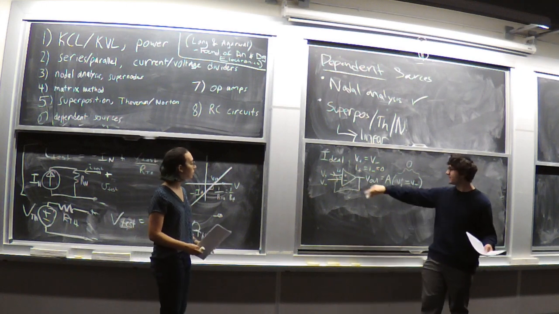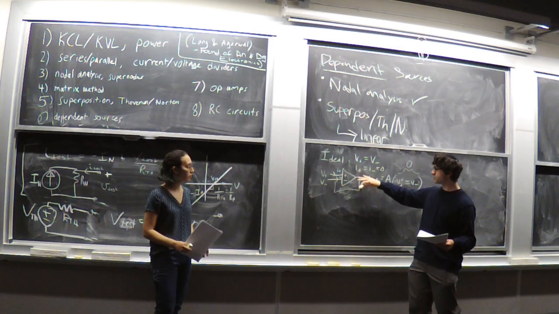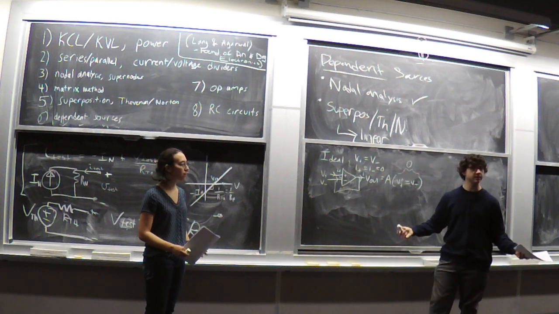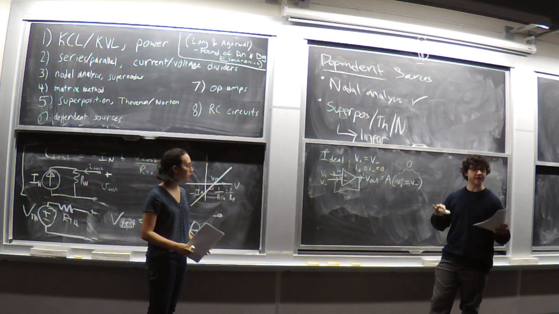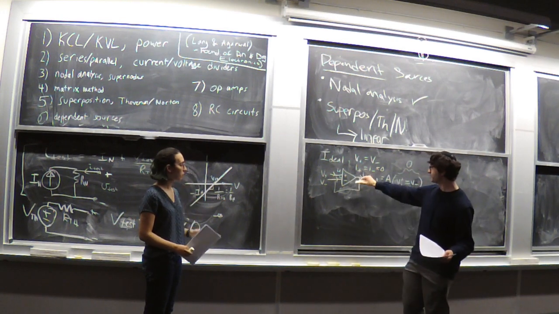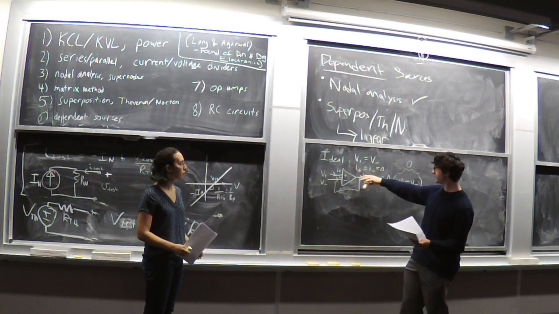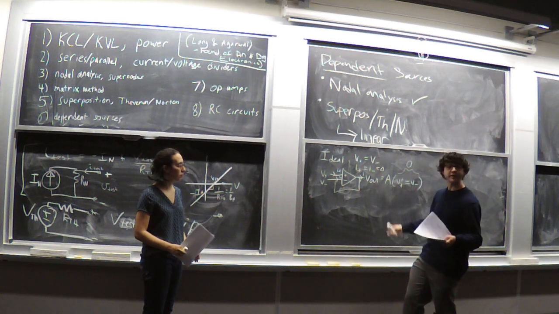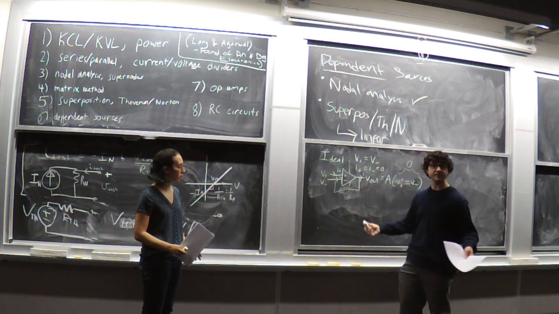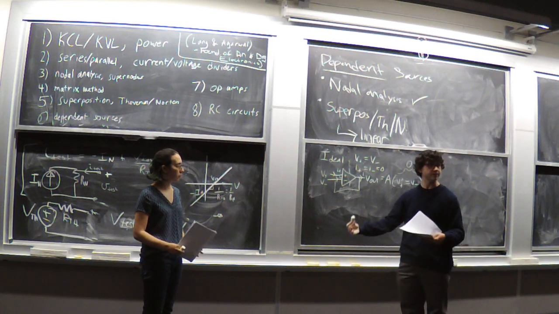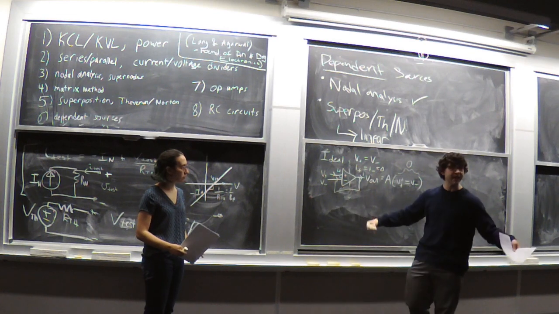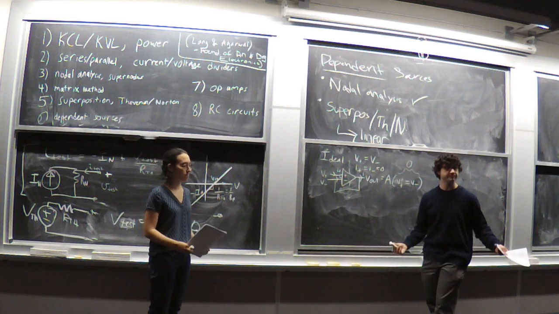The idea being that this side of the op-amp draws no current. However, the output can supply current. And right, at first glance you might be thinking, does this violate KCL, right? This component has no current coming in this side and then it has all this current coming out that side. The reason it doesn't is what Hannah was saying before. We do have these power rails that we don't usually draw because they're just implicitly assumed to be there. But that is where the current would be coming in that can then come out the output.